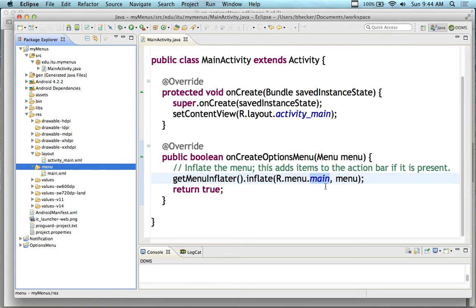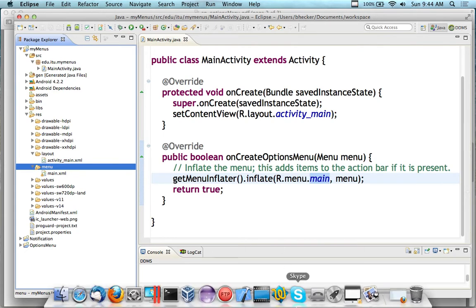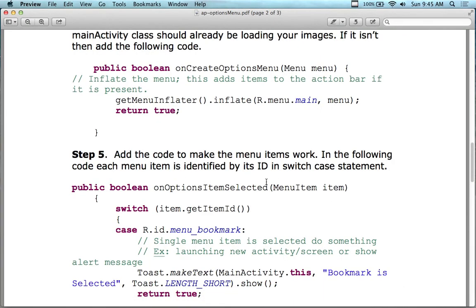And then what we could do is have multiple menus, and then when the person clicked on something, we can open up a new menu. So we can have like a dozen menus in there for each one of the options, and then when they pressed on each one of the controls, it loads up a different options menu. You see that all the time actually in applications. It's extremely easy to do. You just add a new menu into here. So then we're just going to keep with one menu.